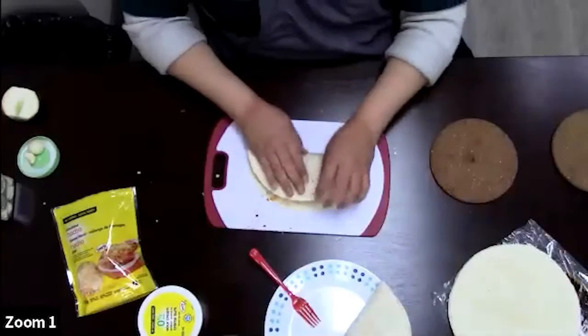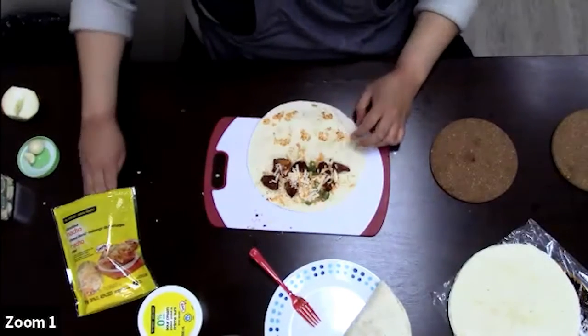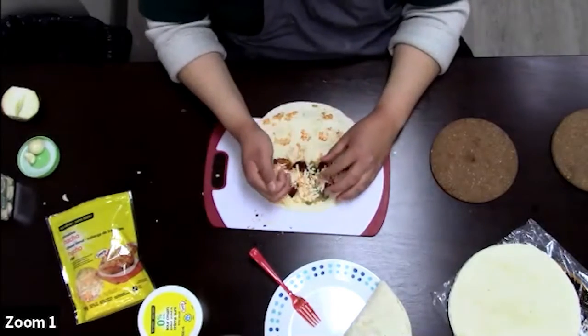My sister likes to mix the sour cream and salsa together for your own little dipping sauce. It's really good. Ooh, I bet.